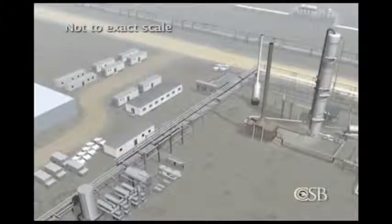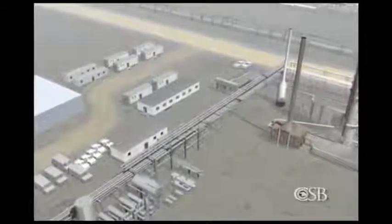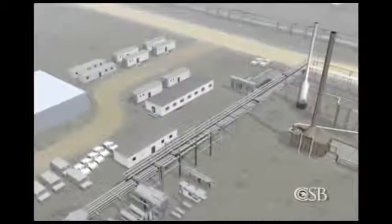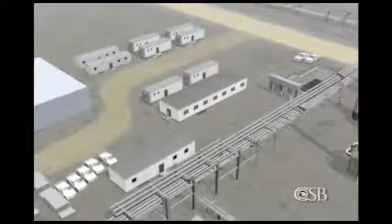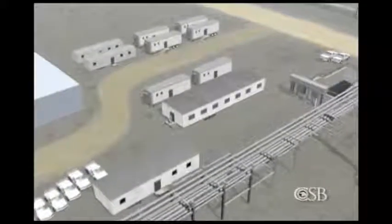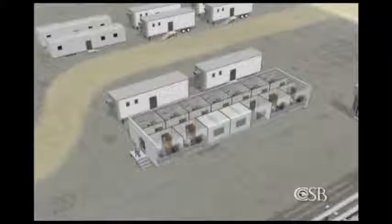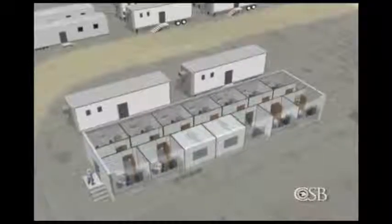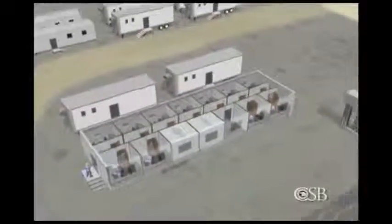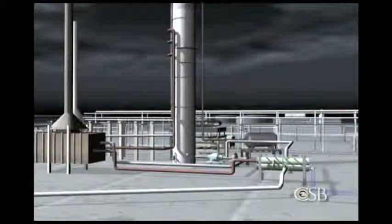Several units at the Texas City refinery had been shut down for lengthy maintenance projects, which required nearly 1,000 contractors to be on site along with BP employees. BP had positioned a number of portable trailers close to process units for the use of contractors and other maintenance workers. Over a period of months, BP had located 10 trailers for workers servicing the ultra-cracker unit, including a double-wide wood-frame trailer that contained 11 offices and was regularly used for meetings. Though these trailers were located near the isomerization unit, the occupants were not warned the ISOM unit was about to start up, a potentially hazardous operation.